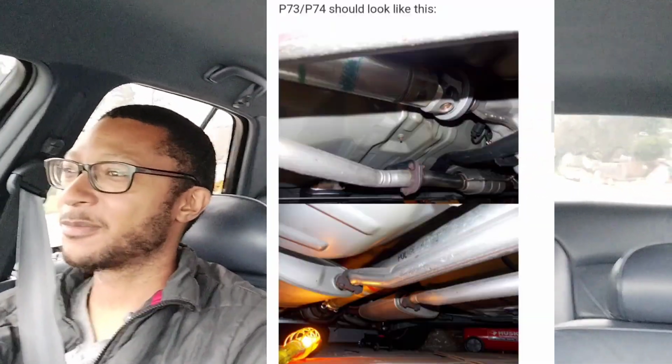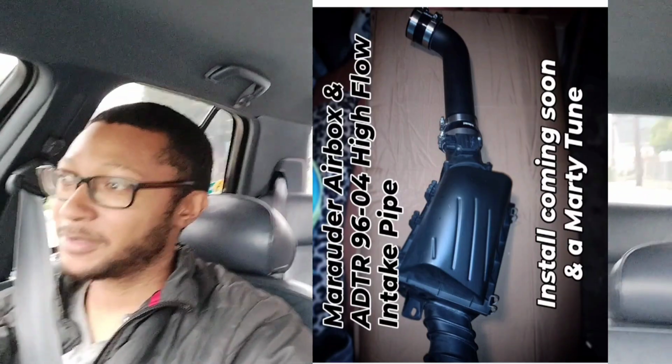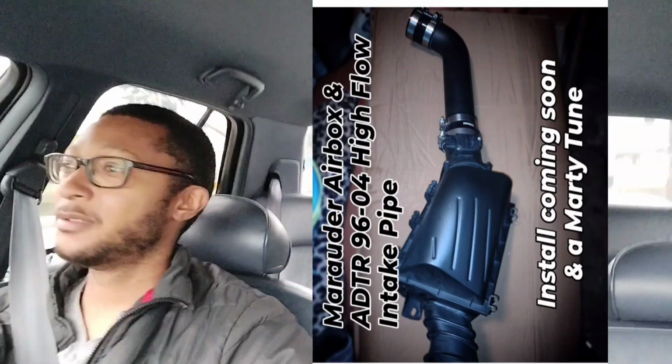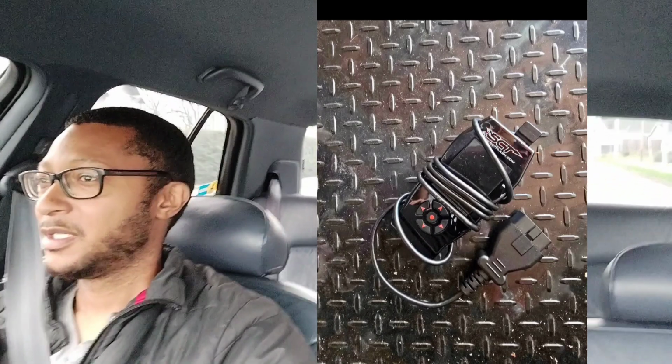You can mod it. You can do an aluminum drive shaft from a P71 Crown Victoria. You can do a Mercury Marauder airbox mod, zip tube. You can do a tune on it. Get your SCT tuner called Marty Oaks. It'll get you tuned up.